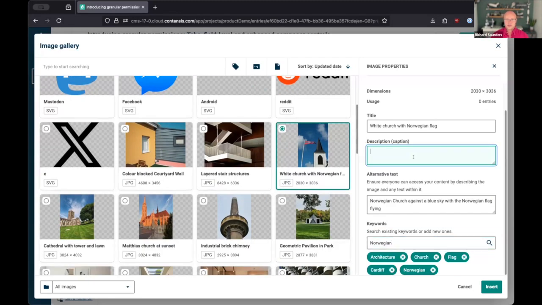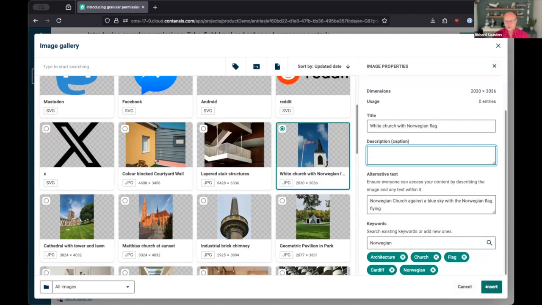So as part of this change to the asset gallery, as these fields are updated, we do a patch update in the background. So all of these changes can be flagged with a save effectively as you move around the interface. So there's no need to carry out a save on these. We do it on the fly.